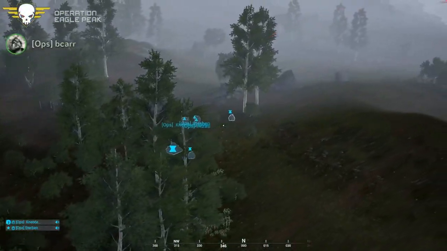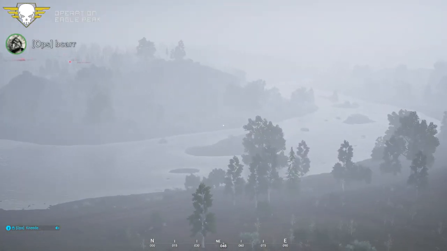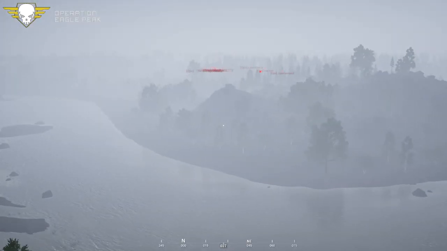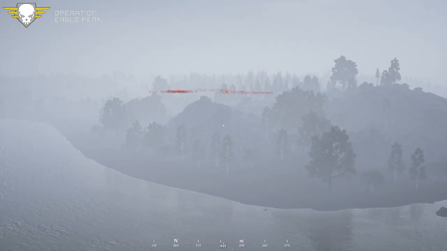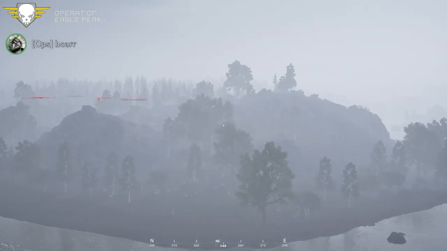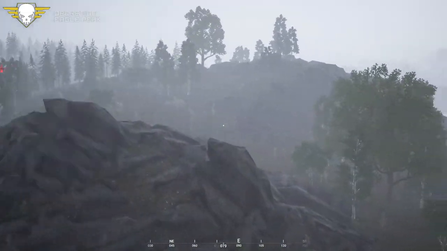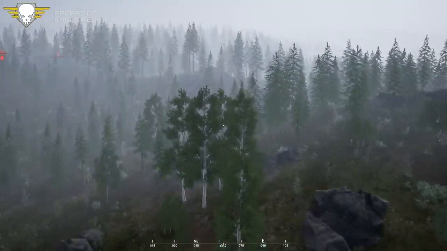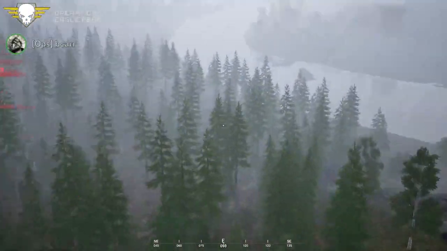So we have the start point here. The fog is going to help a little bit. I would think you try to cross as many people as possible in a near enough situation where they can support each other through the fog. This might not be as torturous as I think it might be.